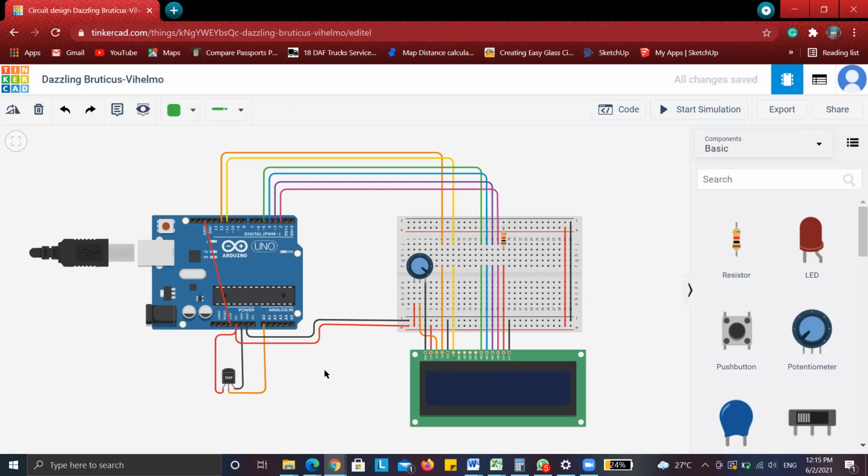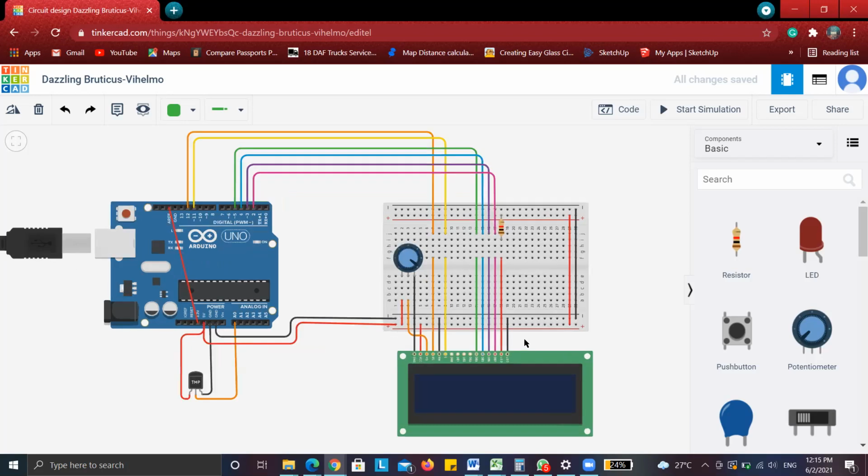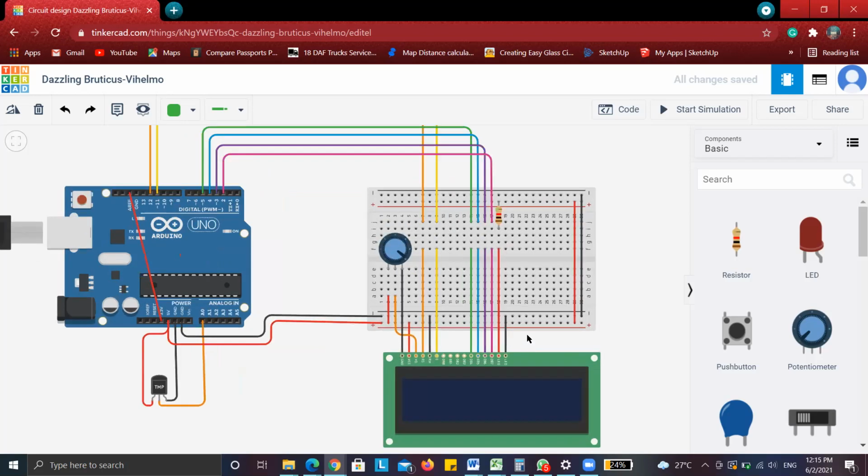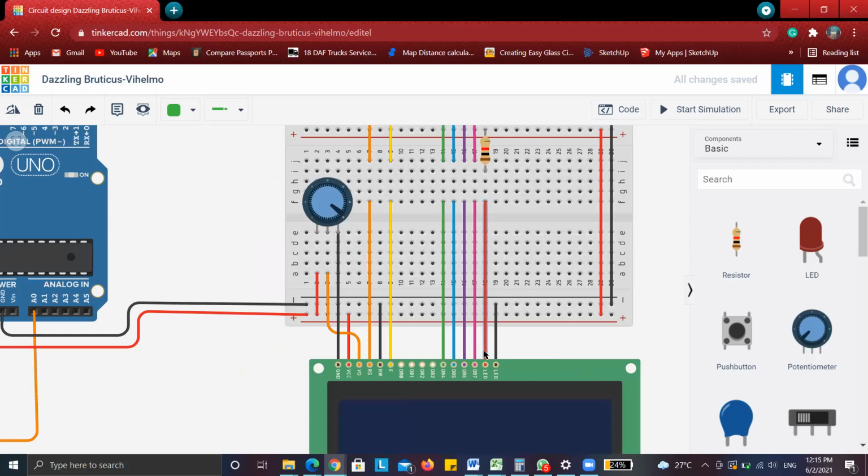For the backlight LED, there's a resistor in your circuit and the resistor connects to the two LED pins, right? Yeah, those two LED pins. Just try swapping the leads. Put that one over there and this one over here.